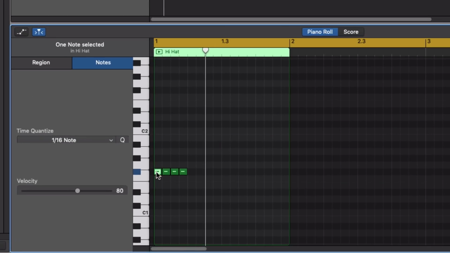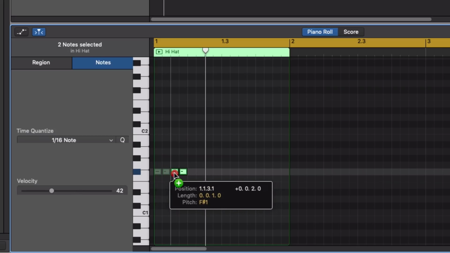So this is what I'm talking about. Click the first hi-hat, that's set at velocity 80. Then the second hi-hat, we're going to go ahead and lower that velocity so that the velocity is significantly lower, and it's not going to play as loud as the first one. So that means that the first note will be accented. It's going to be in bold. If you're typing a letter and you highlight specific letters and you bold it, you guys know what I mean.